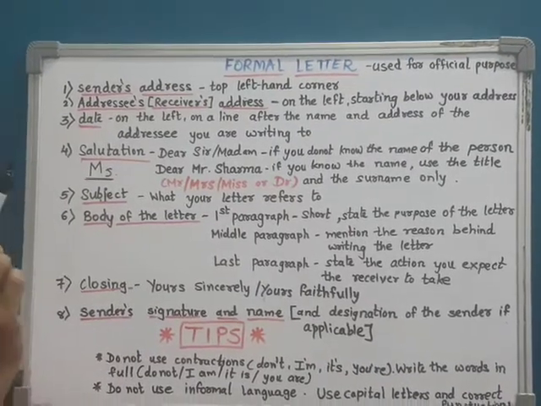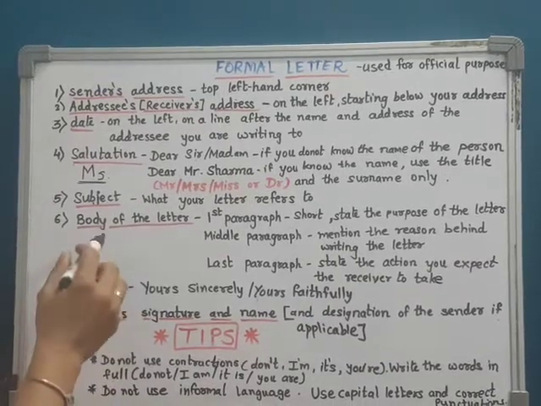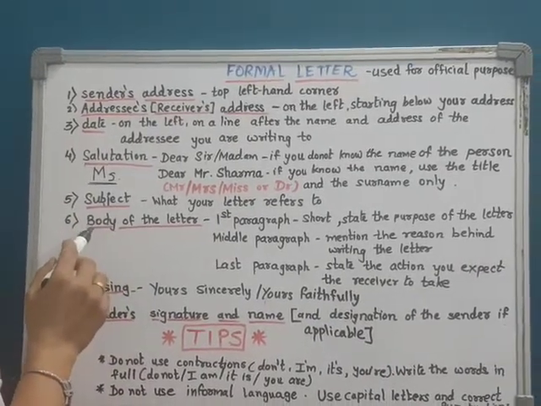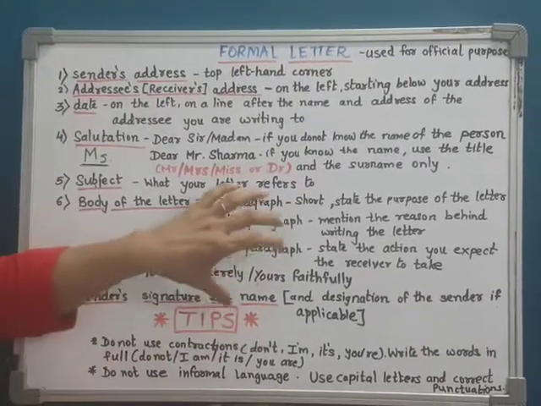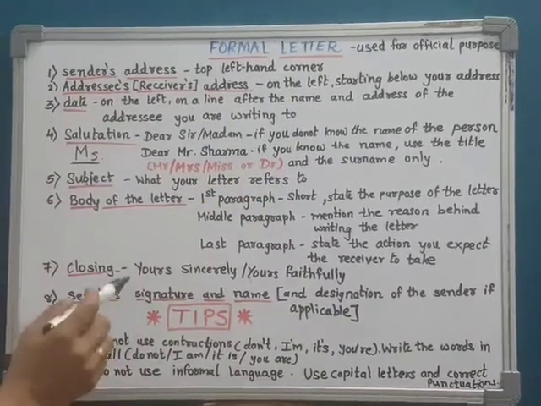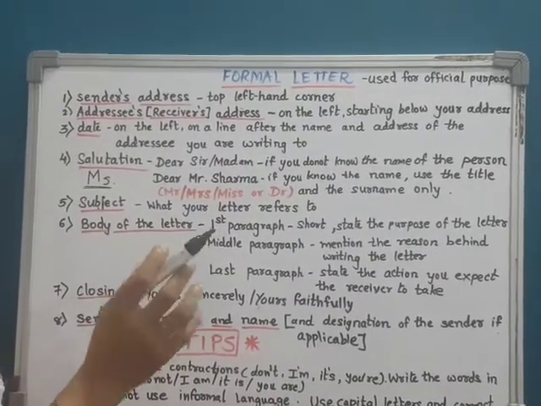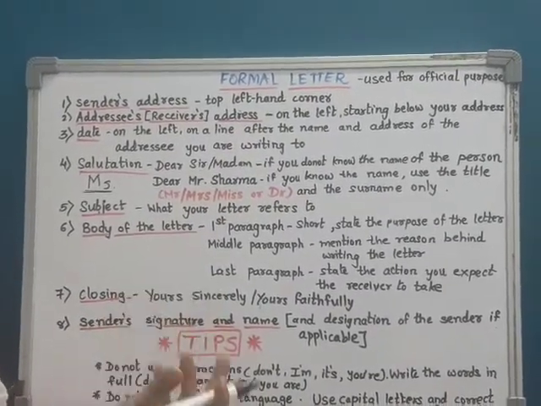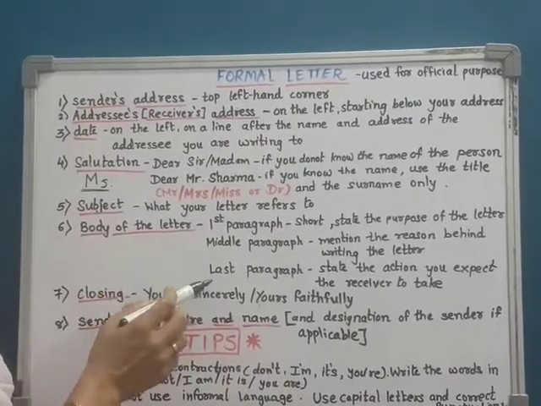In one line you have to mention why you are writing the letter. Okay, now let's move on to the next thing, that is the body of the letter. This is the main part of the letter, and it is divided into 3 paragraphs. Mainly it is 3 paragraphs. If you need you can add one more, but generally it is 3 paragraphs.